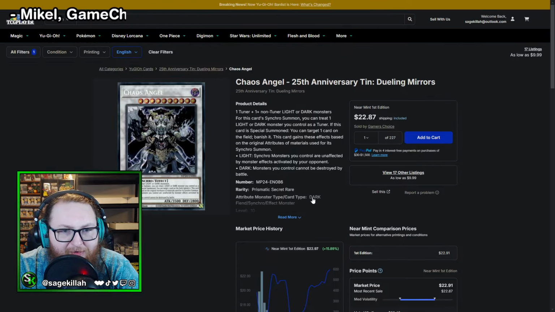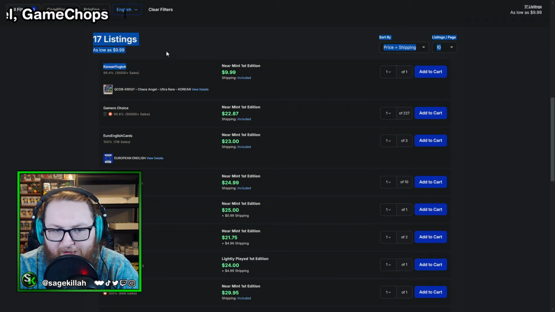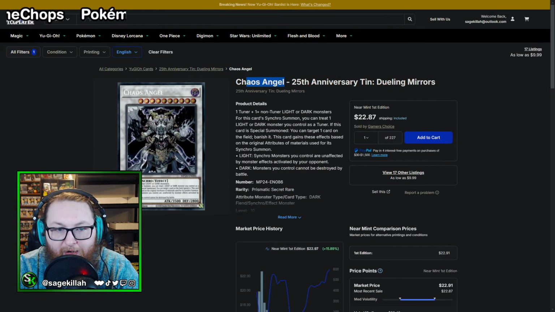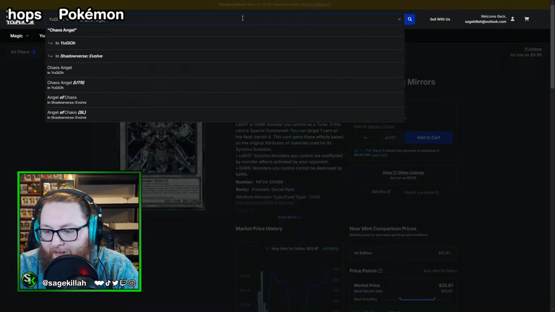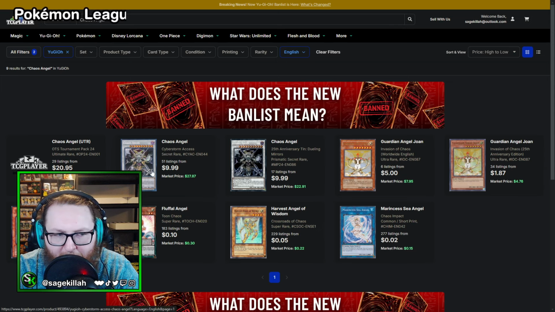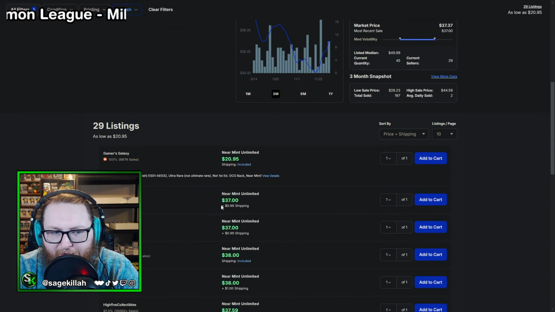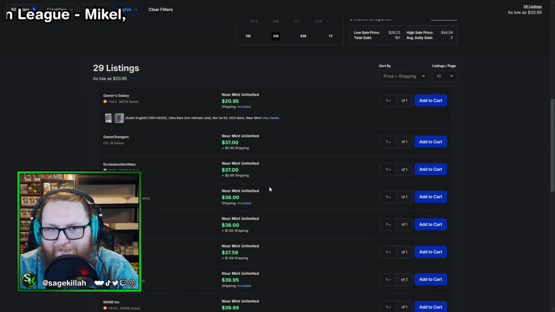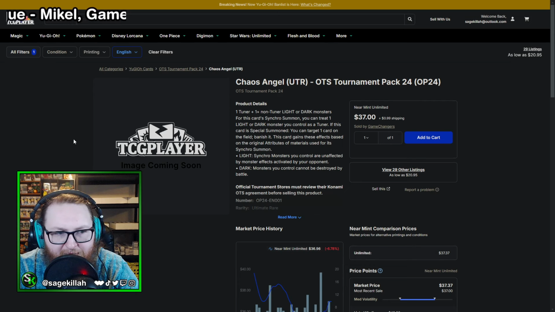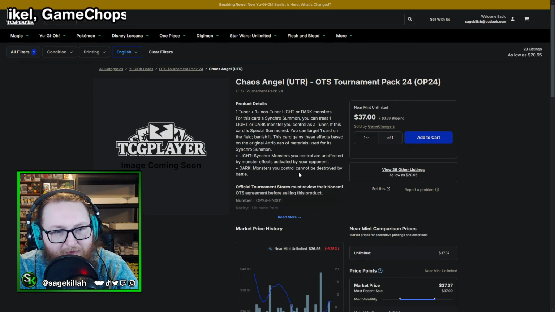Chaos Angel, I think we touched on these in yesterday's episode, but these are very low listings. I'm not sure how much has changed since yesterday, but 17. I did want to bring this up again. These are like mid-20s. And if we go look at Chaos Angel's other prints too, they're all kind of just chilling. The OG Secret's sitting about that same price, but significantly more listings. But then the Ulti's like $37, $38. It's like $10 more just getting Ulti. Yeah, no reason in getting a 10 reprint when you could just come here and get an OTS Ulti for 50% more.